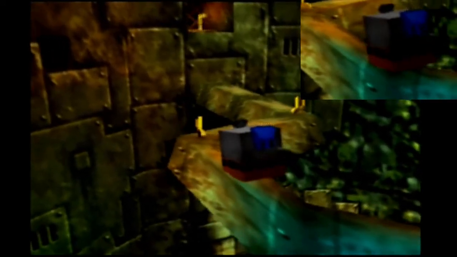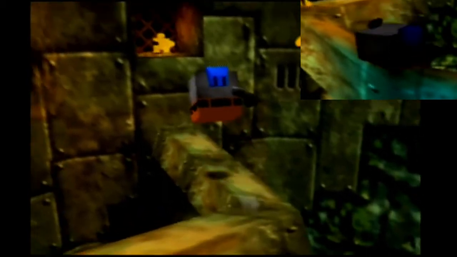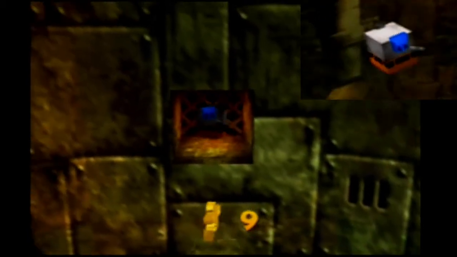So I've got the replay of that playing in the top right corner, and as you can see, I fall straight through the platform. Not exactly a major problem on this level, because it's not really that far to backtrack, but if this becomes a repeating trend, I could really see it becoming rather annoying, especially in late levels such as Rusty Bucket Bay and Click Clock Woods.